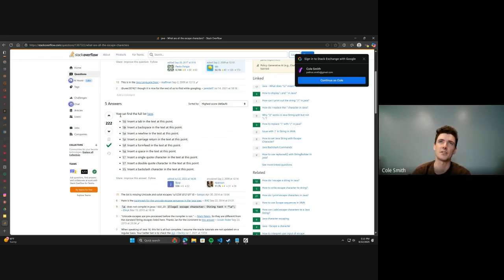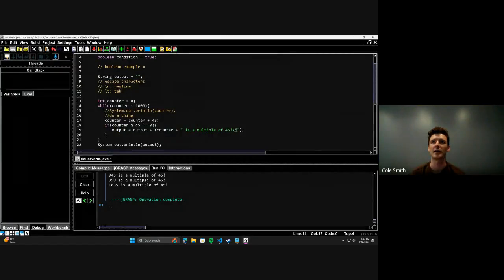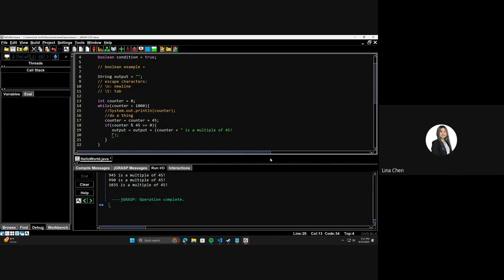These are separate. These are just special characters because you can't put an actual new line in a string, right? If I actually try to just hit the enter key, I now have two different lines. I have a string that doesn't terminate on this line and another string that starts on the next line and doesn't terminate, right?